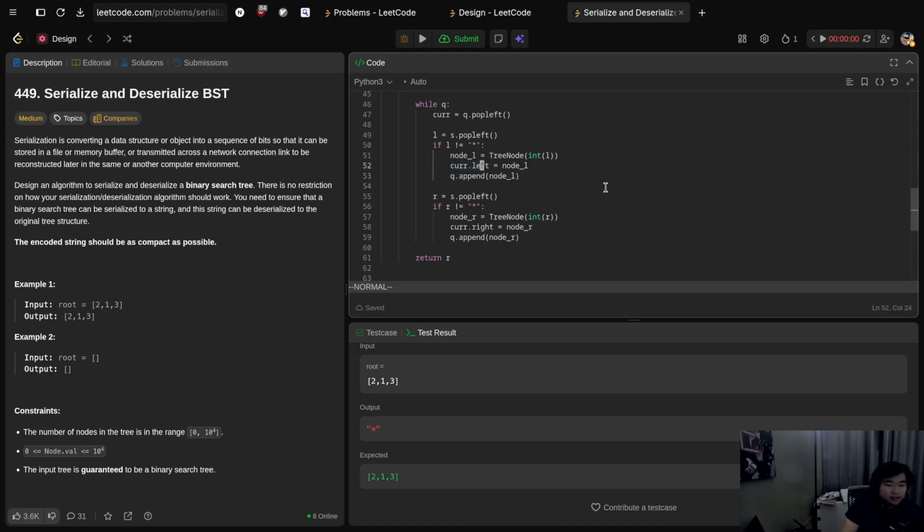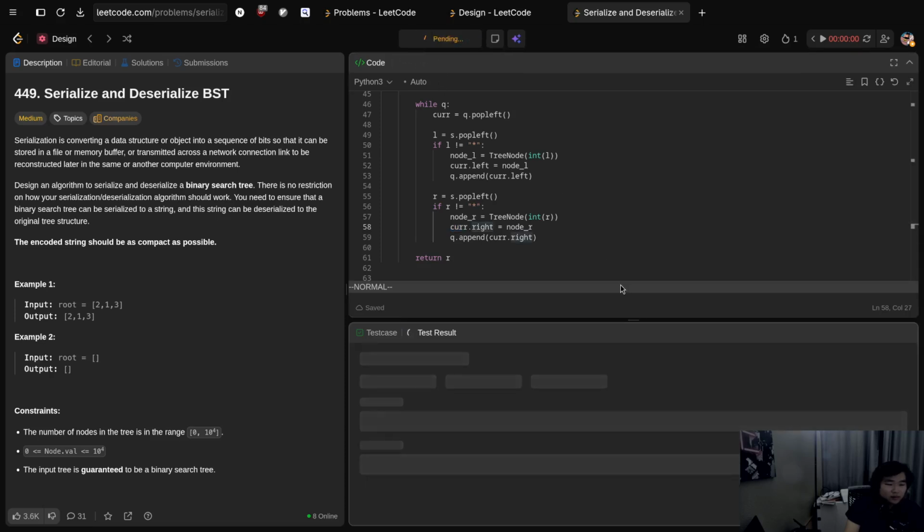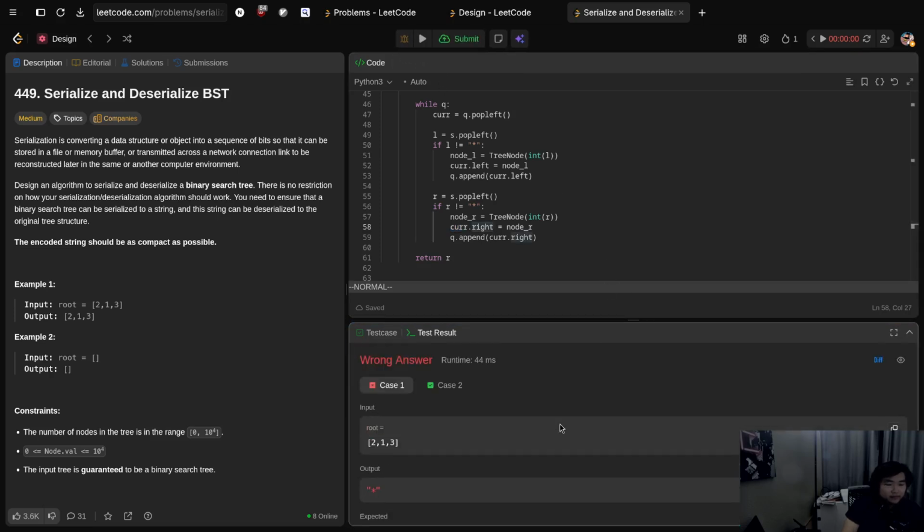Oh, wait, hold on. I need the reference to this thing here, actually. Because I'm pretty sure it's a different one. I need to put this here, because I'm just putting the individual node. I don't want just a node here. Yeah. Cur right. Maybe that will fix it, because I want just the node here. There's no reference to anybody here. This one does. It's actually the current. That's the same thing. Aren't they pointing to the same object? Yeah.